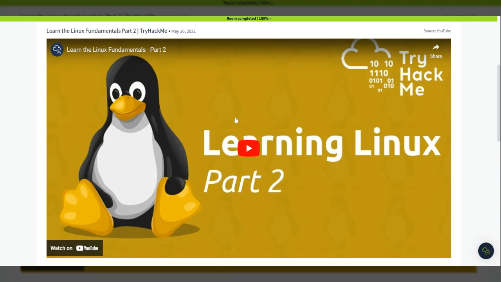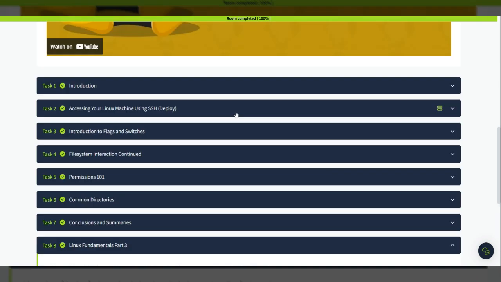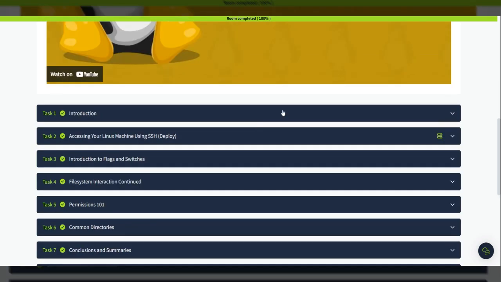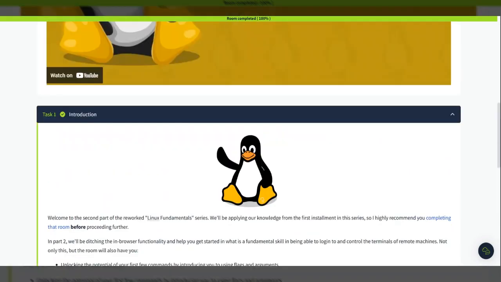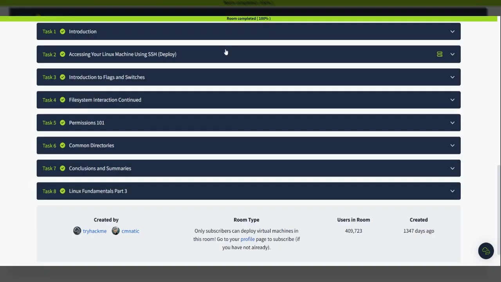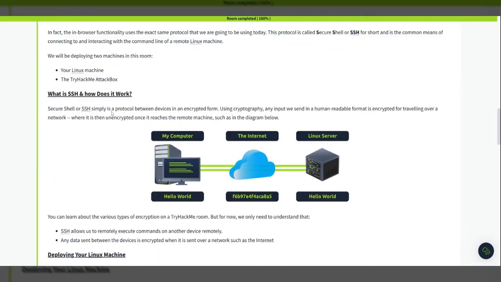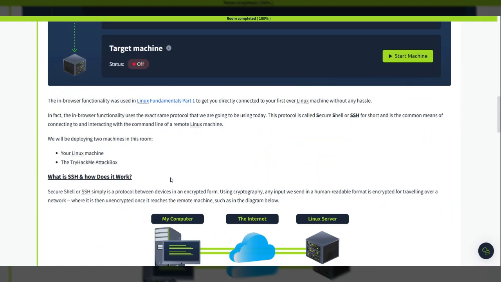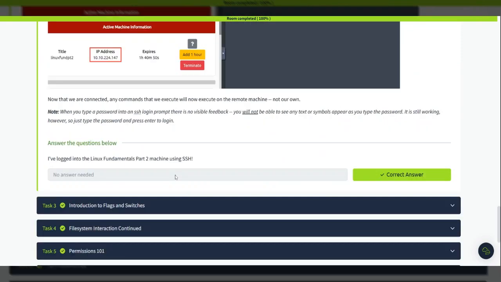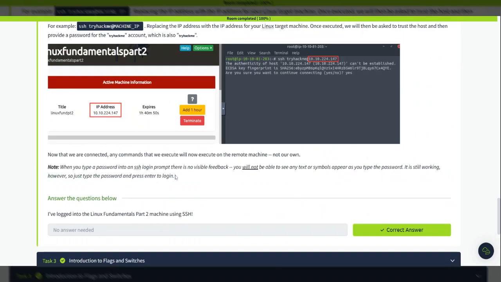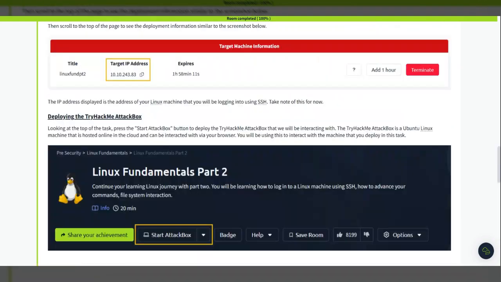A video to go through with it, which made it a lot easier for me because there were some parts that weren't really tough. It just took me a couple tries to make sure I was doing something right. The introduction was pretty simple. We just went over what we were going to go over. Accessing your Linux machine was pretty simple. Logging into it became almost second nature to me. It just became pretty simple.